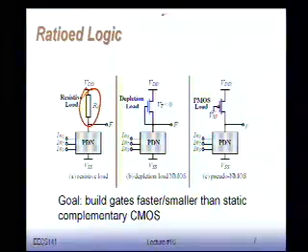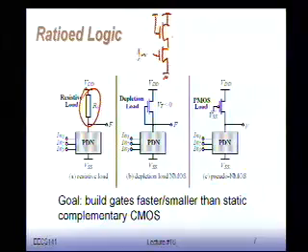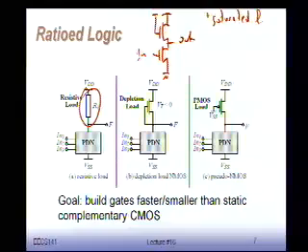There's a couple of ways of doing this. One straightforward way was this. If I have only NMOS transistors, I could do this, right? I basically have my input here, this is my output, and I use an NMOS device with its gate connected to VDD as the load device. Okay? This is called the saturated load inverter.